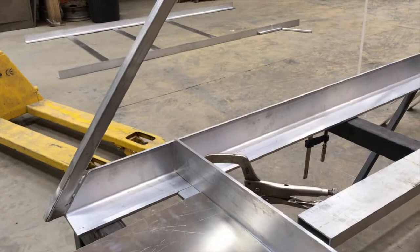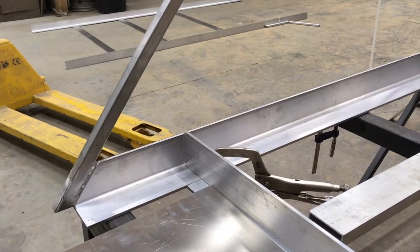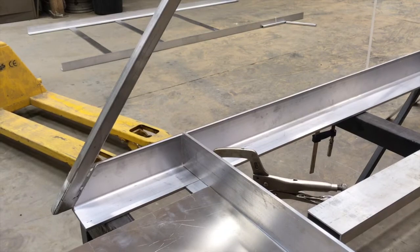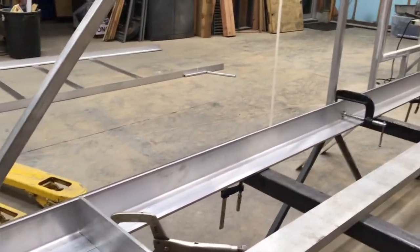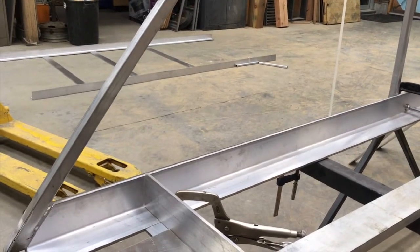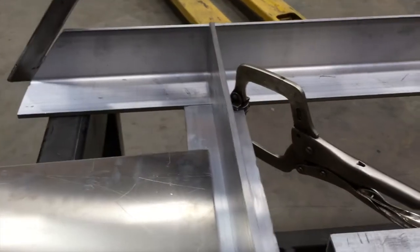So this is not a traditional trailer or a traditional trailer build. It's a different kind of frame. This is not like your traditional where you have a platform and everything bolts on top of it. Those big sidewalls that I built actually become part of the frame. So you see this piece of angle here, that all gets welded to the sidewalls. And then on the floor, we weld basically like T's all over.